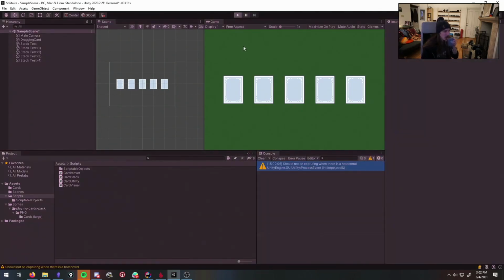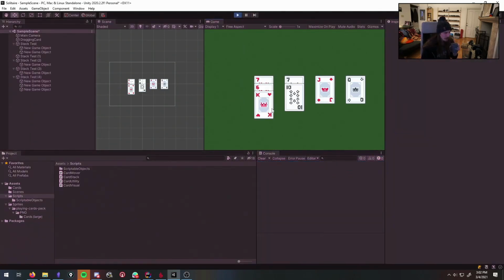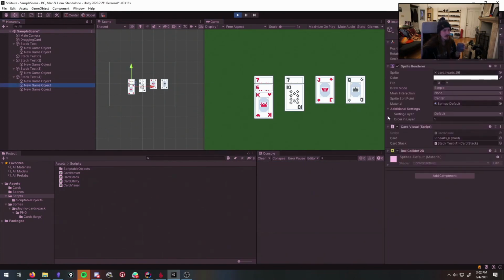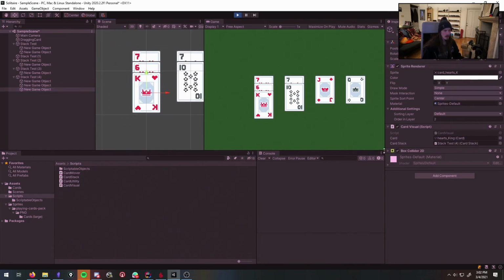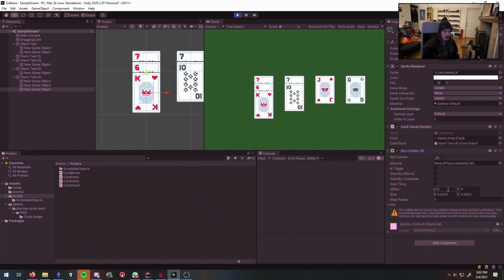It's getting ugly. Cool. Can't click on anything. These have box colliders. What are the box collider sizes? Size is 0.0001. Probably should give that an actual volume, huh?